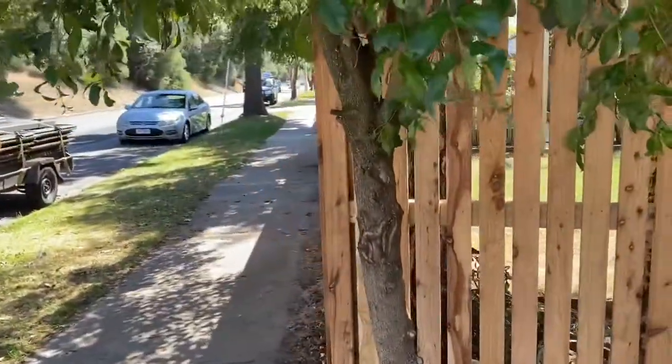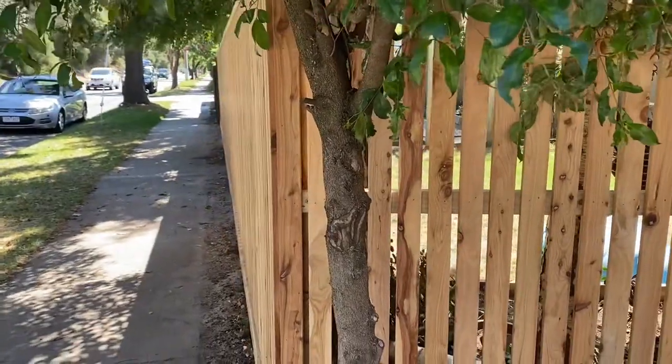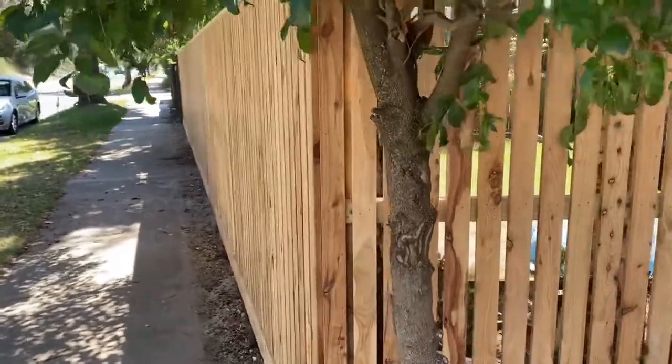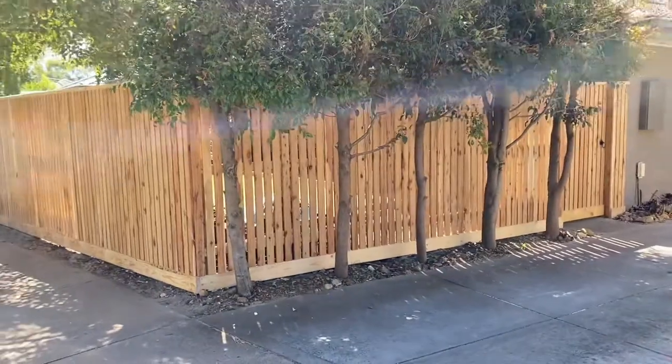But check this out, guys. Look at how beautifully plumb this fence line is. Look at that. There's a fence. Now it's disappeared. There it is. How cool is that?